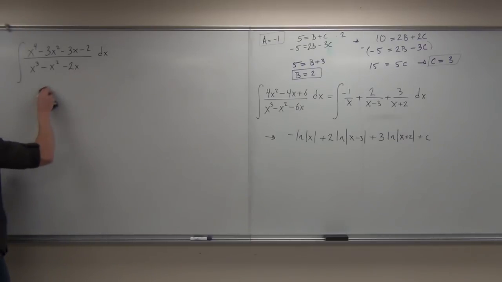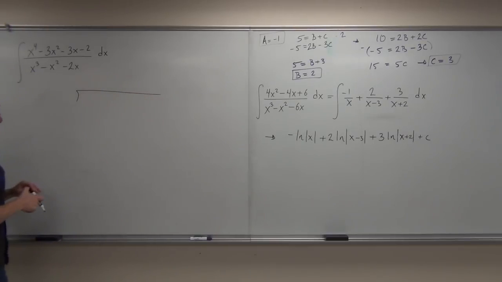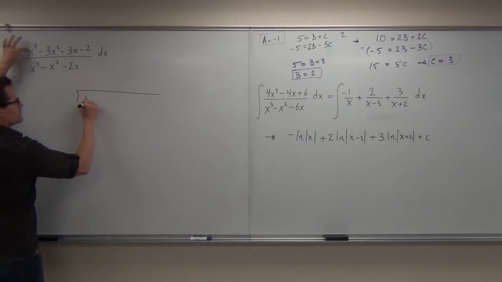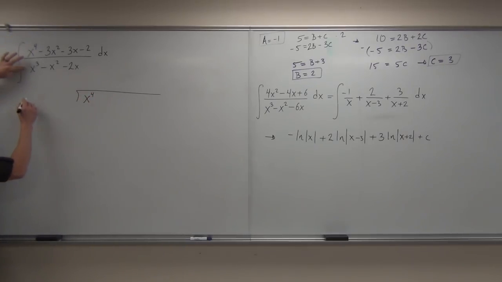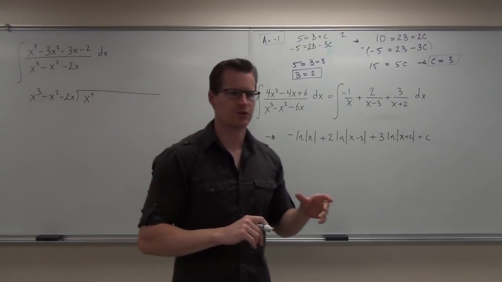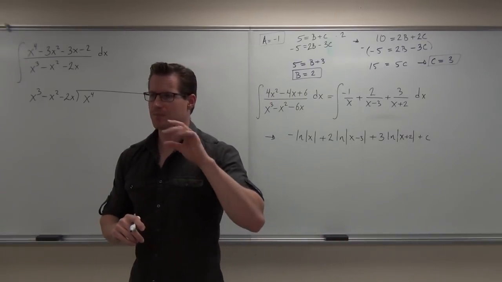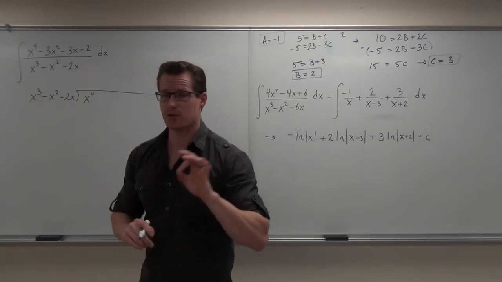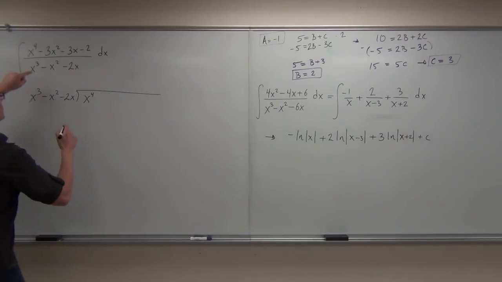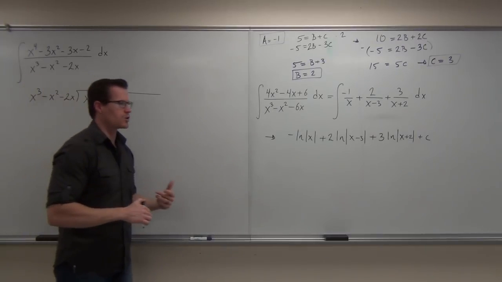I'm going to need more space. How we do long division of polynomials is we just take our numerator and we divide by our denominator. Now, when you're dividing your numerator, please keep in mind you need at least a placeholder for every potential power of x that you have. So if you do this, look at the board please. If you do this and just go right on down the line, right here you're going to have an error. You're going to have a mistake.